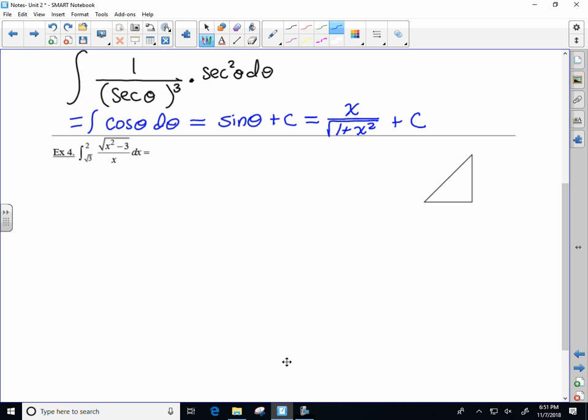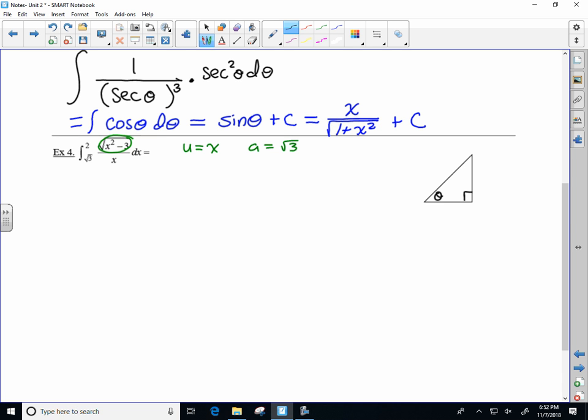But really, the idea is that we have a radical, and that radical has two parts, right? It has a u and it has an a. So the u is going to be x. The a is going to be the root of 3. And all we do with a trig substitution is we organize our information in a triangle to manufacture that radical. So as long as that's happening, then we're doing it the right way.